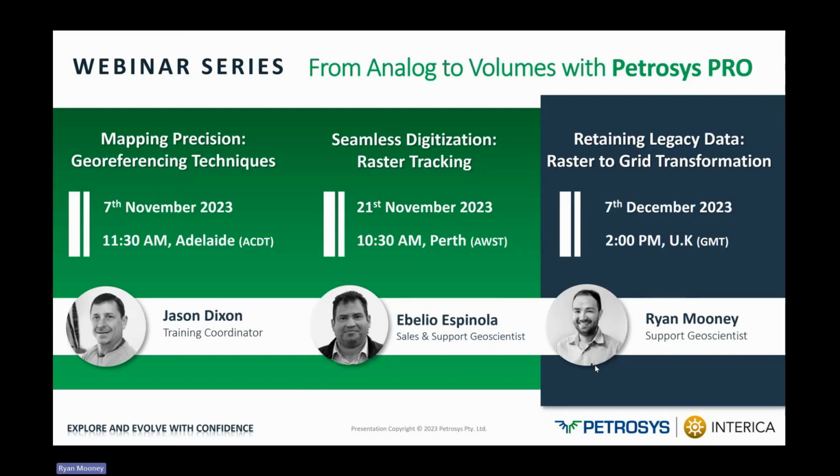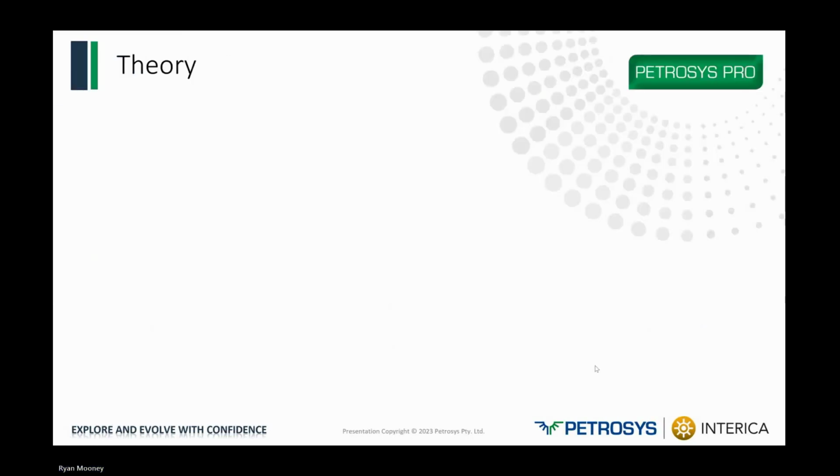So extracting grid data from raster images is useful for when you come across a map and you wish to have it as part of your dataset. Similarly, you may also have read a recent paper or report and you wish to add that to your dataset. Then you can just import the image as a TIFF, GeoTIFF, PDF, PNG, JPEG, and then you can georeference it and start extracting the data. So first I'll begin by going through the theory of it, and I'll talk you through what each section of the process is before giving a demonstration at the end.